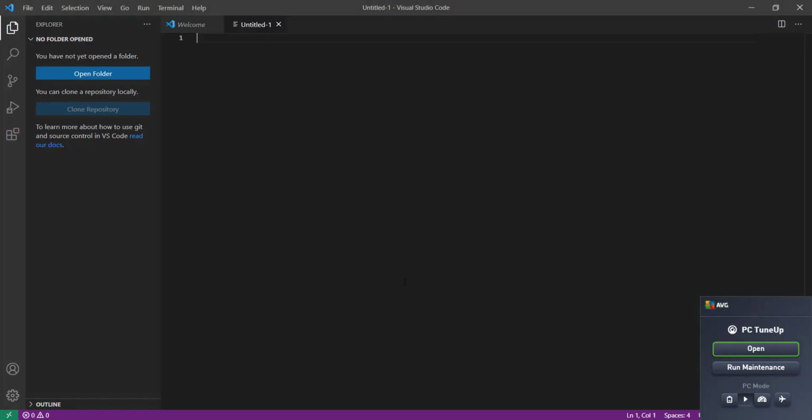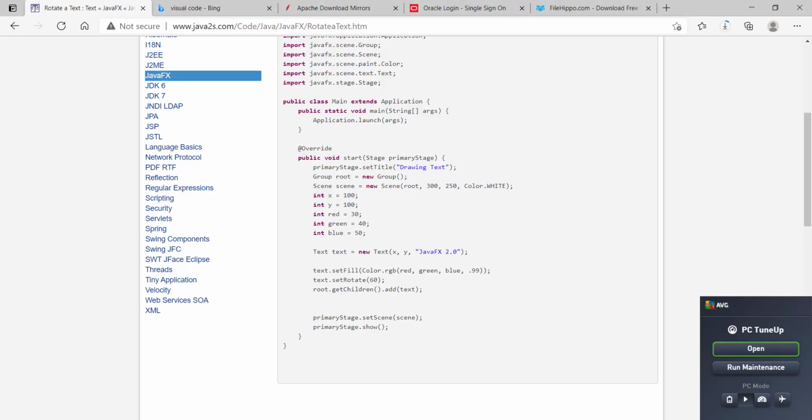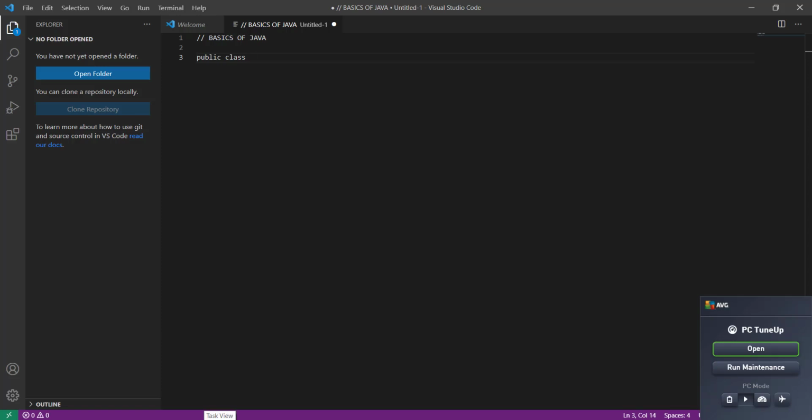So to create our project from scratch, we can actually do the following and we say basics of Java, and then we have our public class, and then we need to name the class as whatever element we need to have it as. Maybe we say, let's just copy from Kuno. The public class main, and then we have our curly brackets.